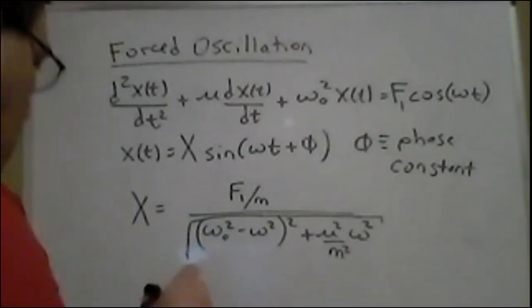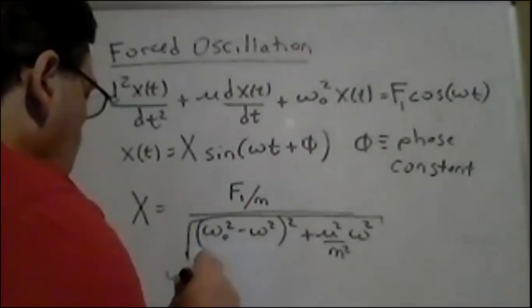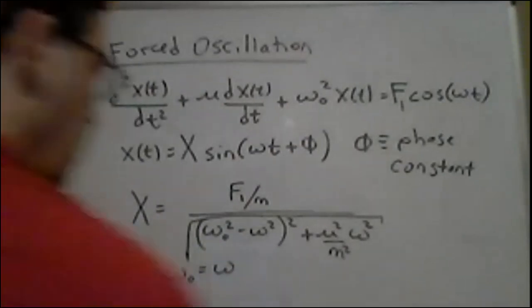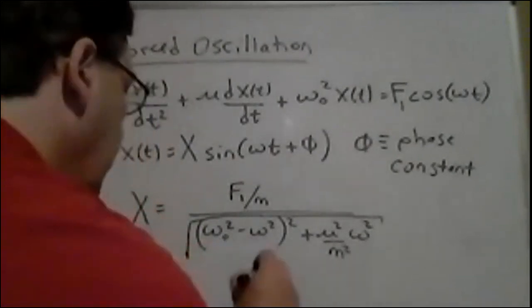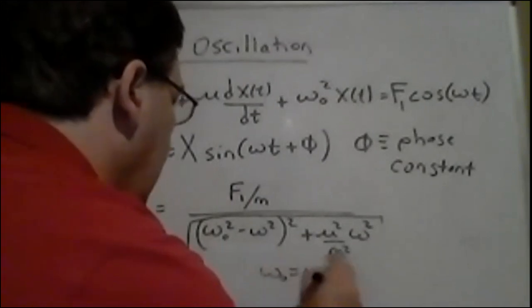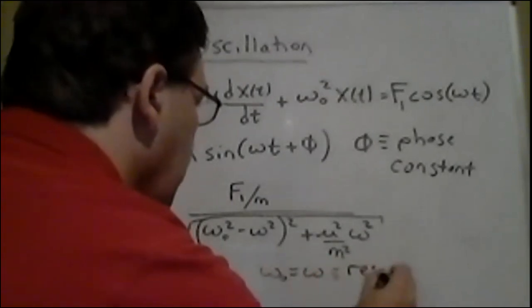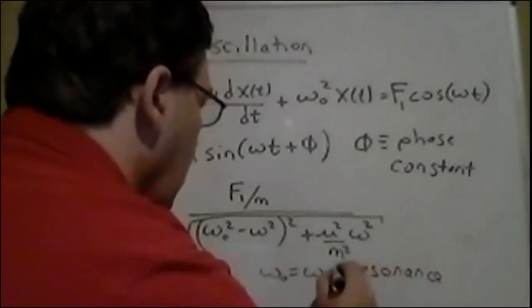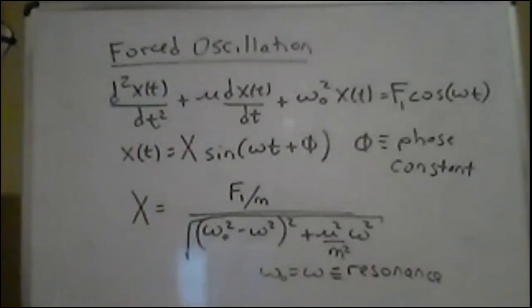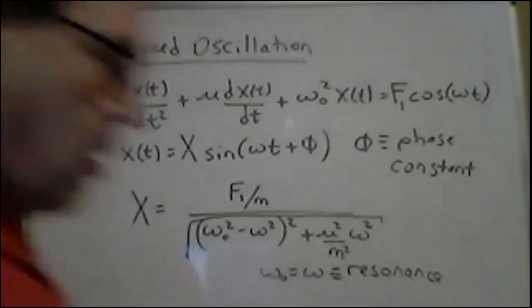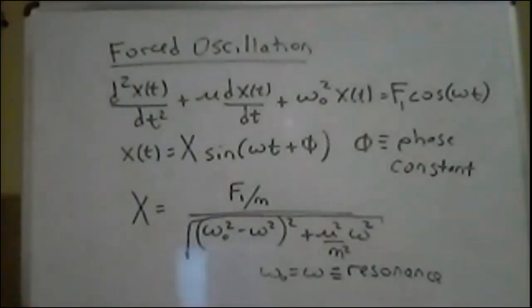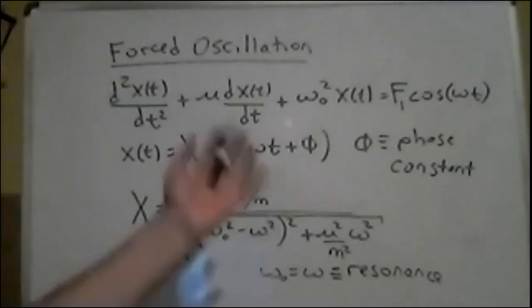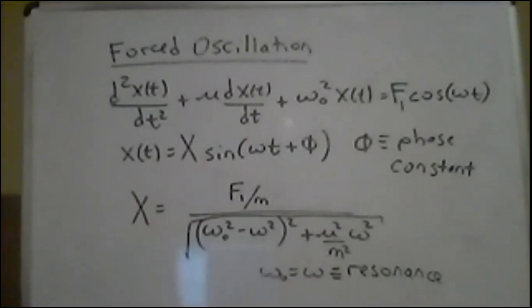So when I have a situation where omega naught equals omega, let me write this over to the right, a very special case, omega naught equals omega, that is called resonance. Now, resonance is great for a child being pushed on a swing. In general, for engineering purposes, resonance is disastrous. Great accidents can happen. You're going to get large amplitudes, and your system's going to break up in a very nasty way.